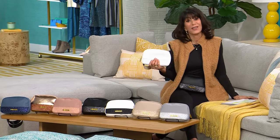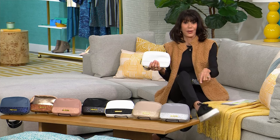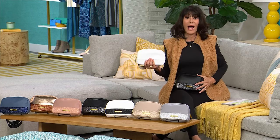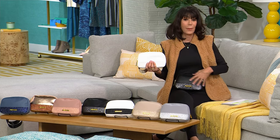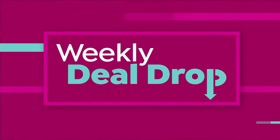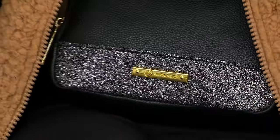Welcome back to HSN. Please stay for our fabulous sneakers, but I also cannot stop talking about this bag. I've been wearing it around my waist, but you're not only going to wear it around your waist — you'll wear it over one shoulder, cross-body, or with the really long strap that goes with it.